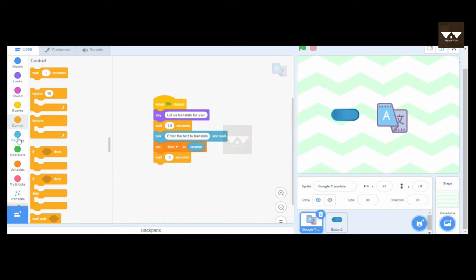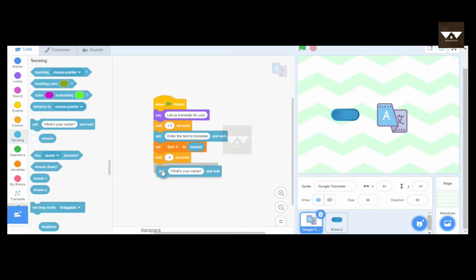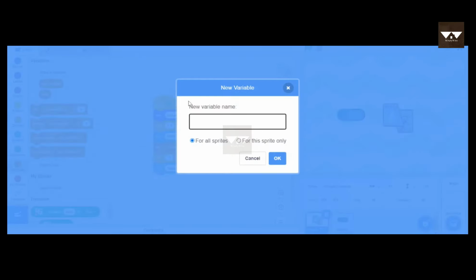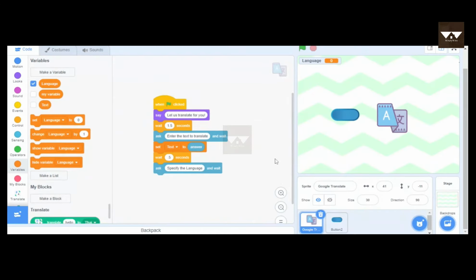Next, it will ask us which language. So we'll add one more ask block and we'll give it as "Specify the language." Again, we'll make one more variable to store the language we are entering. We have created a language variable.